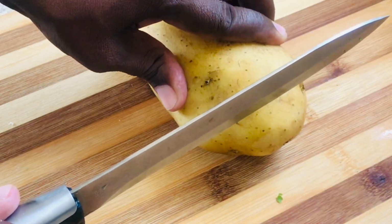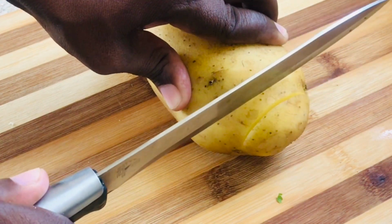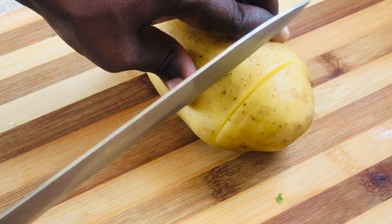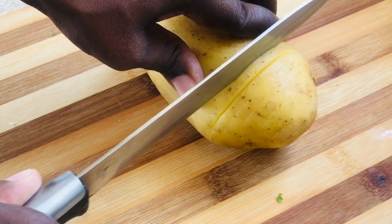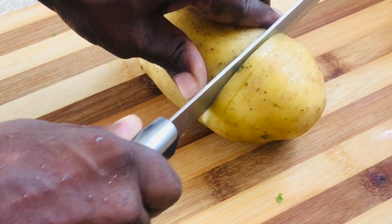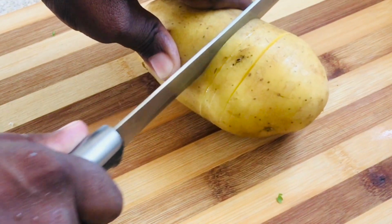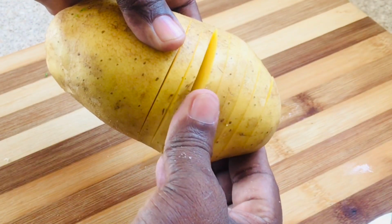At this time you can also add some freshly grated or chopped garlic, but I'm not using any garlic in mine. Now you want to cut your potatoes about 3/4 of the way through into thin fan-like slices, just like this. And you want to make sure that you do a good job, so that when your potatoes are well baked, they're going to be fanned out and you're going to see the slices looking all beautiful and nice. I just love the pattern on these potatoes, man. Look at them. Just like this.